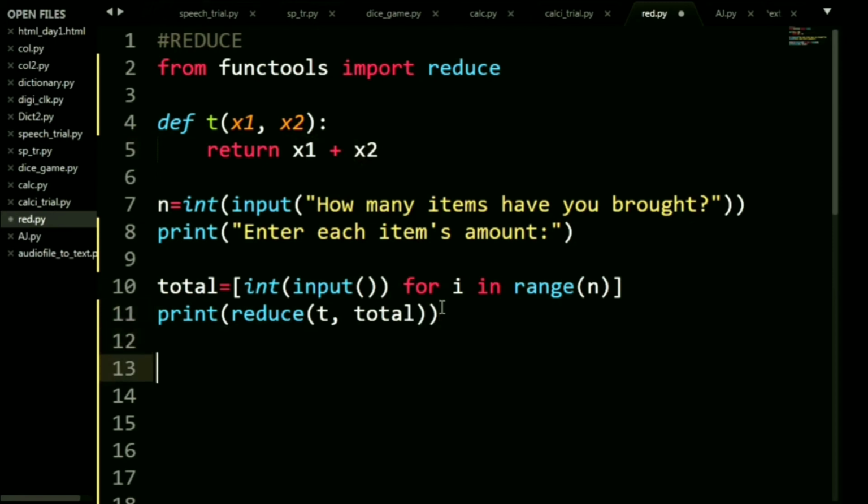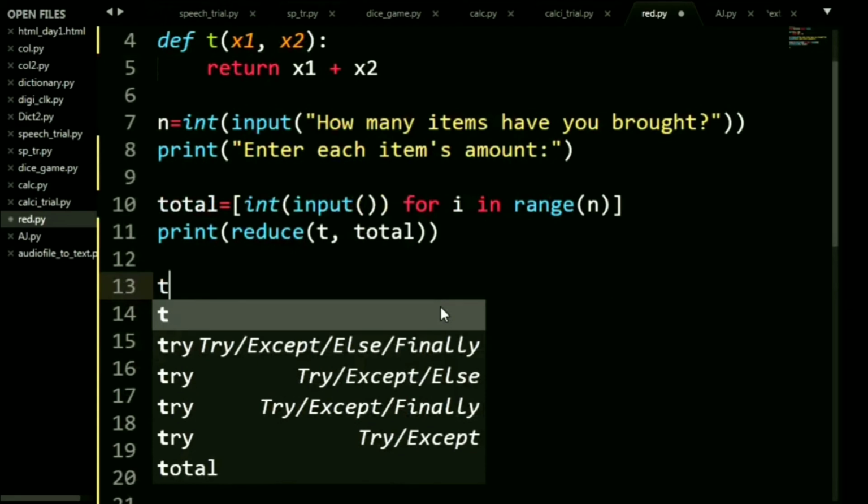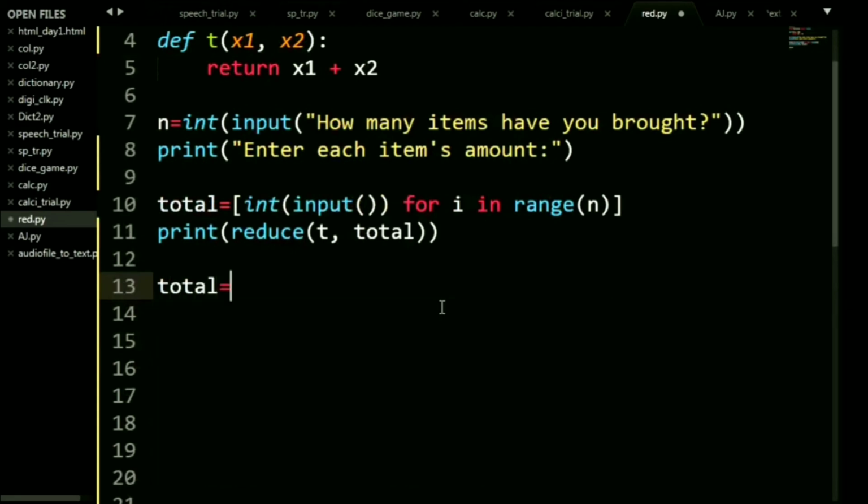Now let's actually see how reduce works. For example, in my list total, I had the numbers 23, 45, 67, okay? Just 3 items. Firstly, what reduce would have done is, it would have taken 23 and 45.